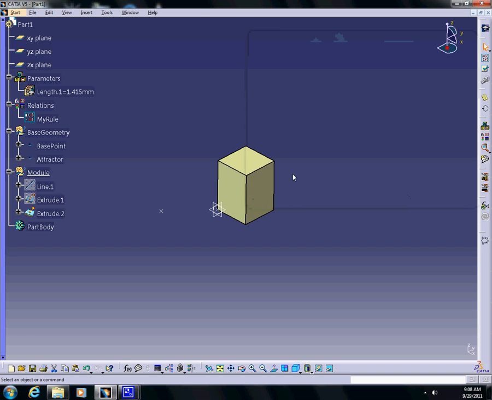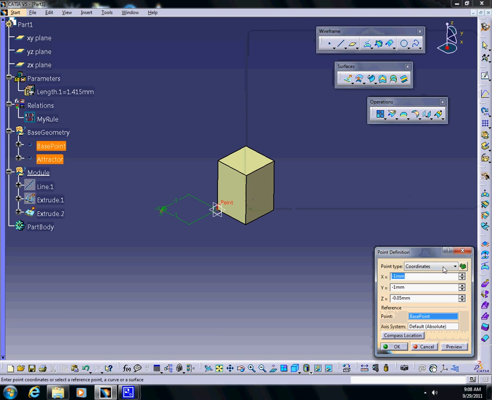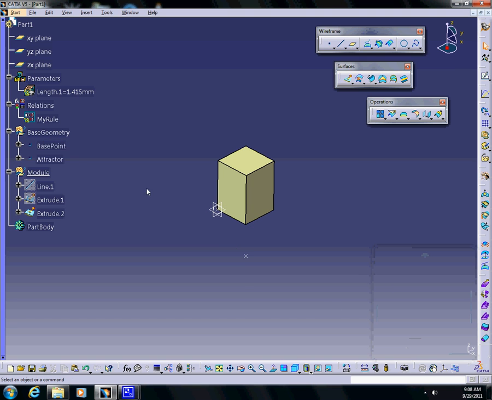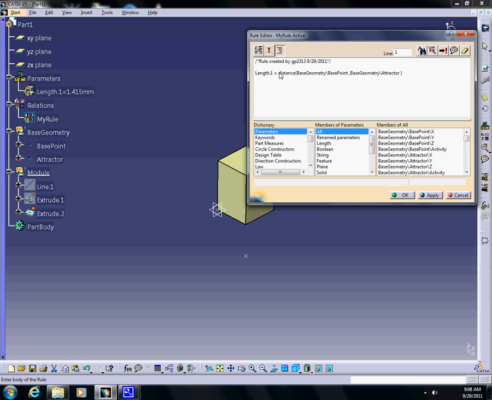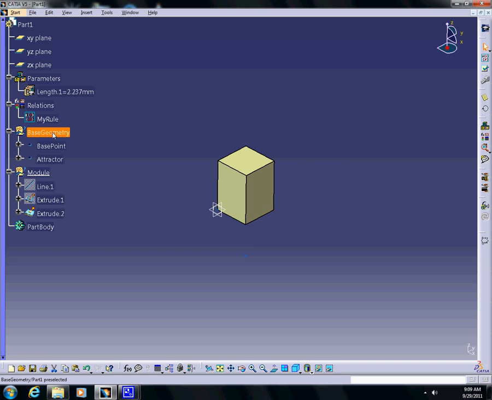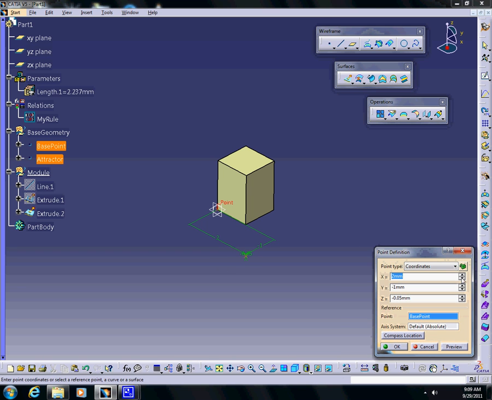If we move our attractor point, our length 1 isn't quite working yet. Let's go see what we did wrong there. I'm not sure. Now it seems like it's working. So if I double click that attractor point, I'm double clicking twice here because the first time I double click it's taking me back into the Generative Shape Design workbench.